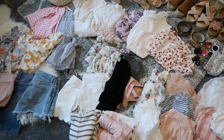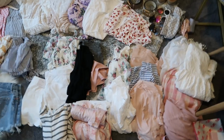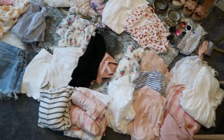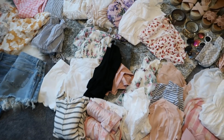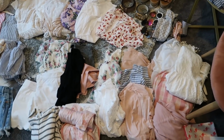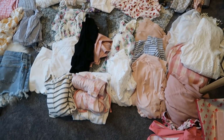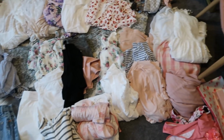Okay, I'm not going to go into detail on every single piece of clothing because you guys will see a lot of it in the lookbooks and stuff like that. I don't want to show every single outfit, because this video would be way too long. I am going for 8 days total, so I don't feel like I overpacked, but as I said, I'm going to bring a few extra outfits to shoot some content for you guys.